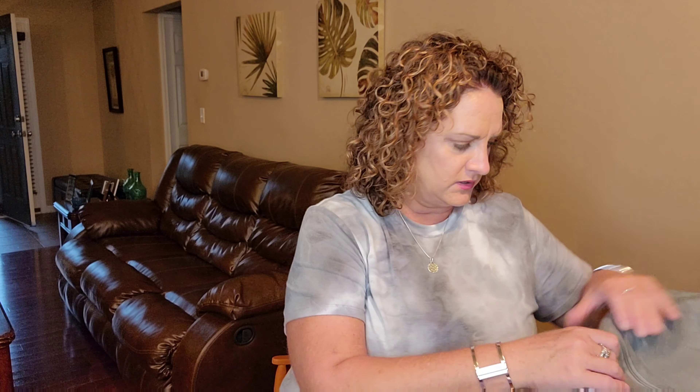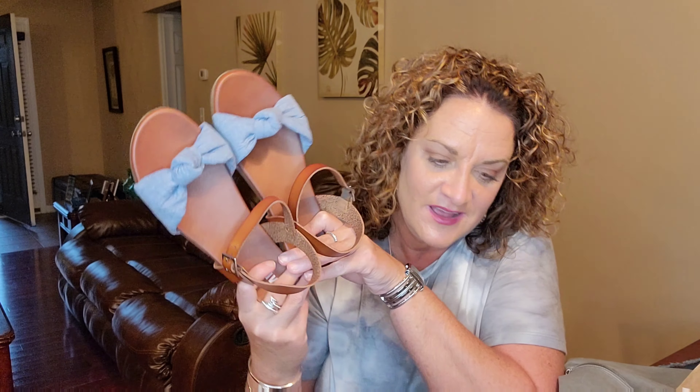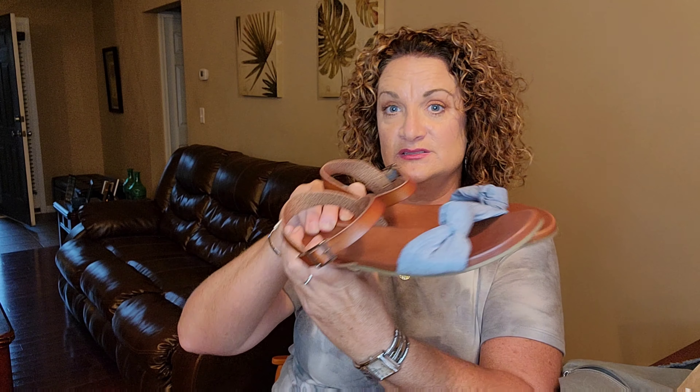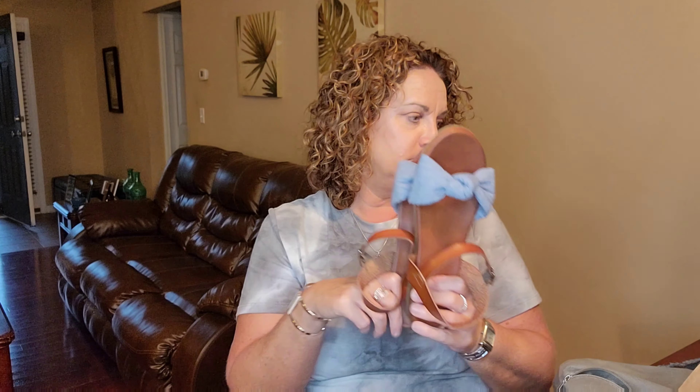Here's the shoe bag — you usually get this little dusty cover protector thing over your shoes. These are by the brand Mia, the Adaline fabric sandal in the shade light blue. My size is eight and a half. These suckers retail quite a bit — this is kind of an expensive fix, especially for what's in it. I'm not really fond of too many items so far. All five items together would be $247.50, and these are not really my style at all, but I will try them on for you.